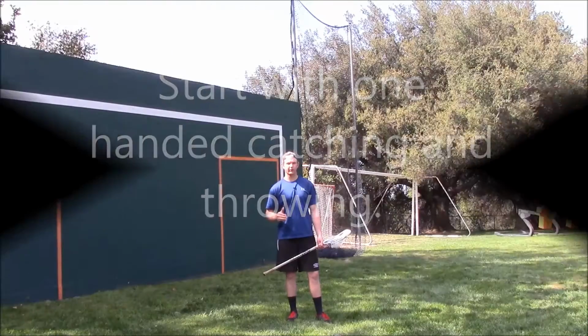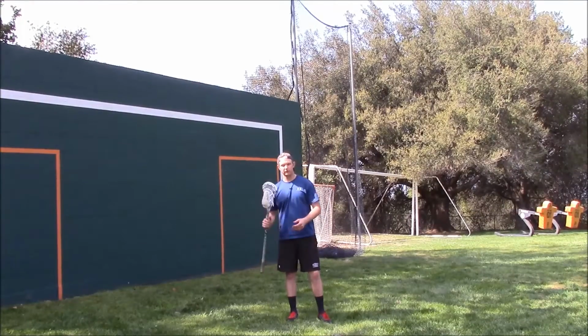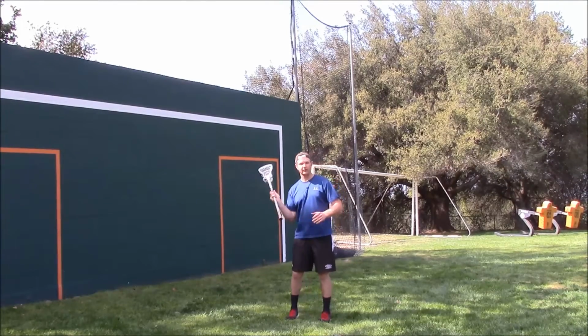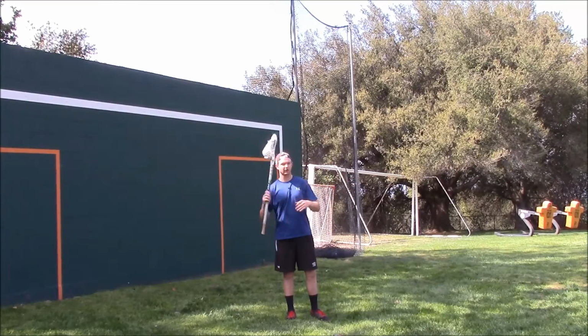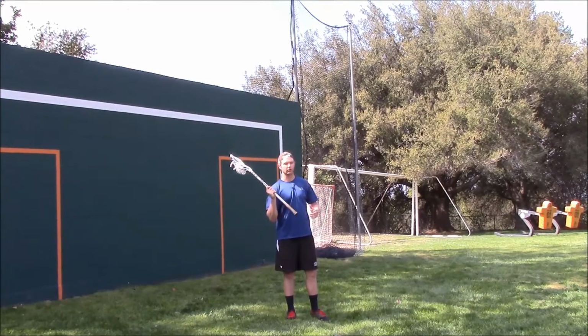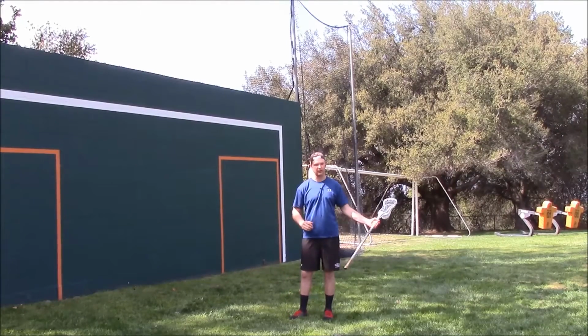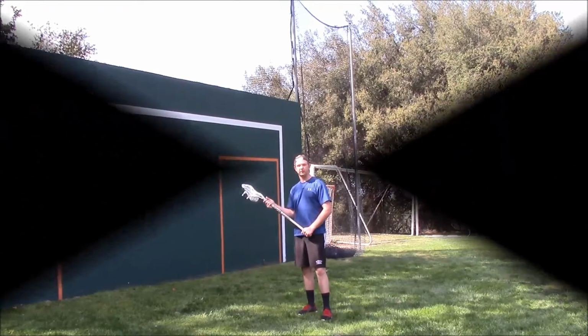The first type of workout I'll go over is one-handed passing and catching off the wall. This is important to your development because the top hand when you're playing, either right-handed or left-handed, is really the dominant hand. This is going to control your accuracy, where the ball's going, and you want this to be the dominant hand. Often when you're learning to play, you're starting out on your right hand if you're right-handed, or starting with your left hand if you're left-handed. And when you go to switch, it's hard to teach that other hand to be dominant.